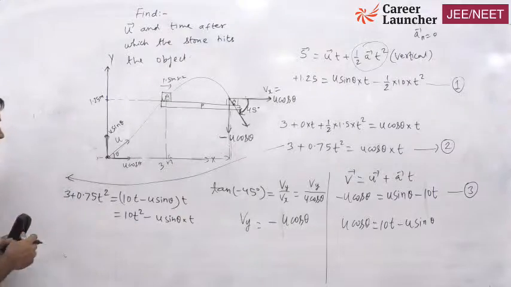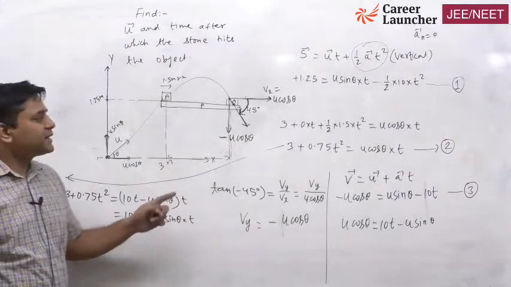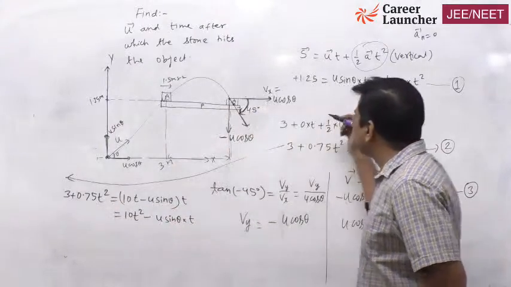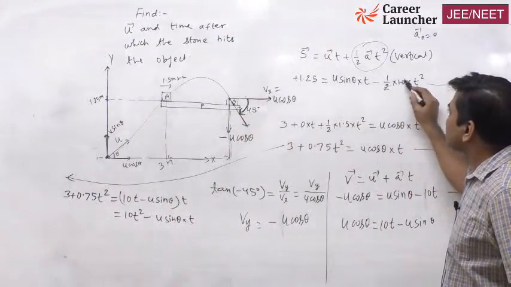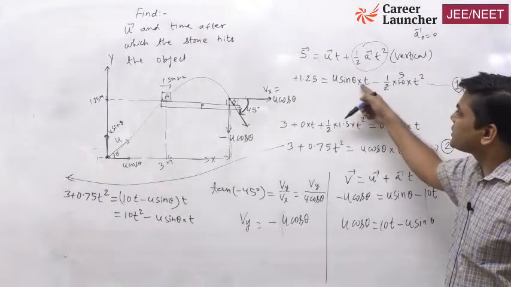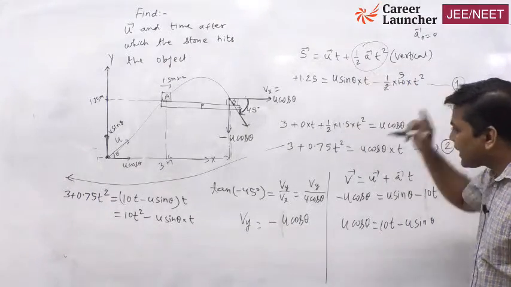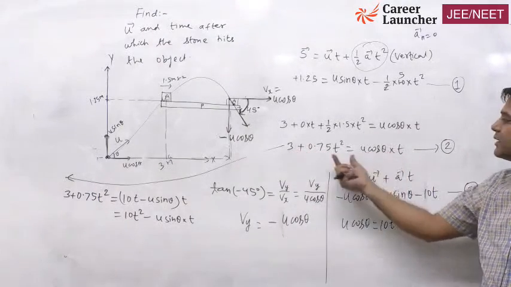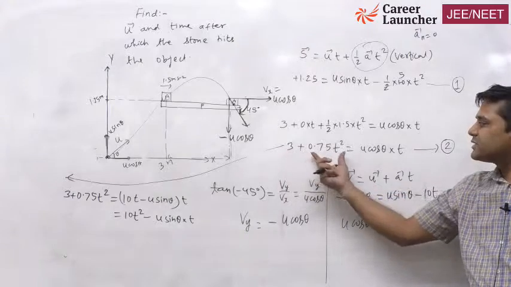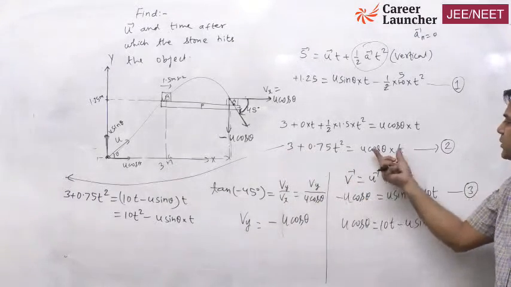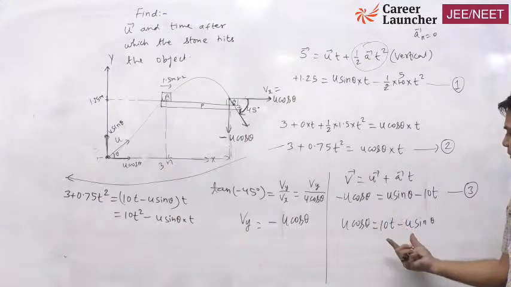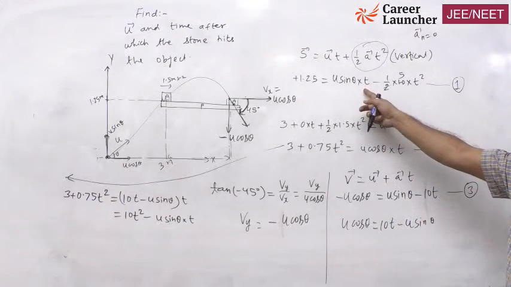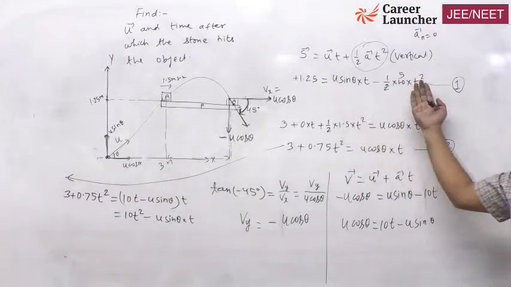Now, what is u sin theta t? Because we have to bring all the terms in terms of t, equation number 1 can be used here. What is u sin theta into t? You can check from equation number 1. So what is our idea? I am converting each and every term in terms of t to calculate t. This is constant, no need to change. This is t squared, so I am writing like this. U cos theta I tried to change, but here another term is there, u sin theta. So I am taking the help of equation number 1.